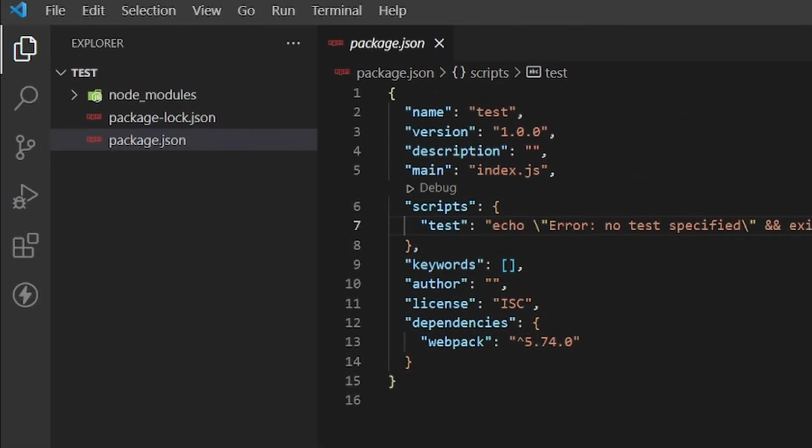If we have a look at the project structure, you can see a couple of things have changed. We've got a couple of extra things: a package-lock.json file and also a node_modules folder. If we keep looking at our package.json file, you see there's a new thing added called dependencies.